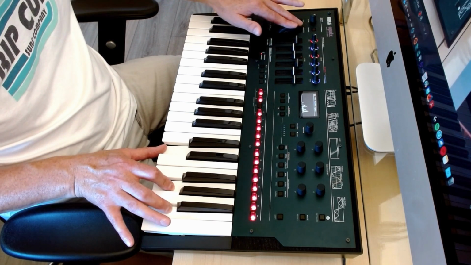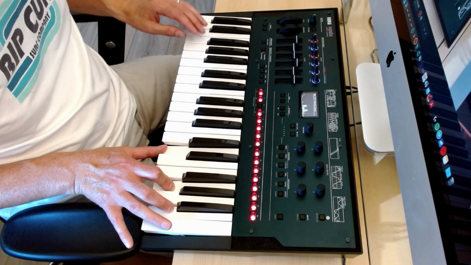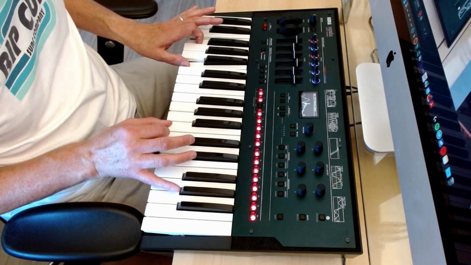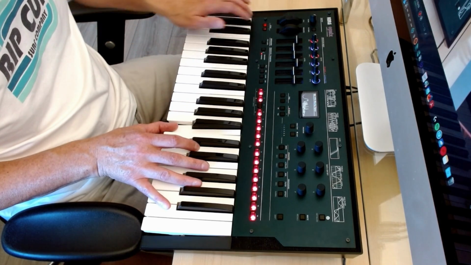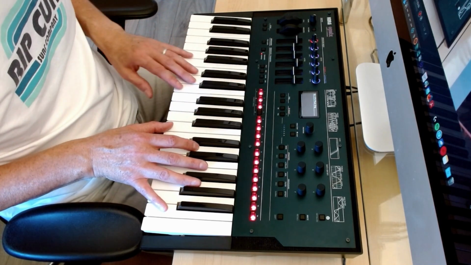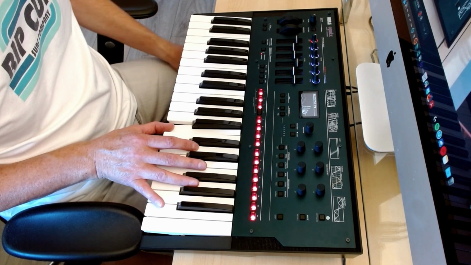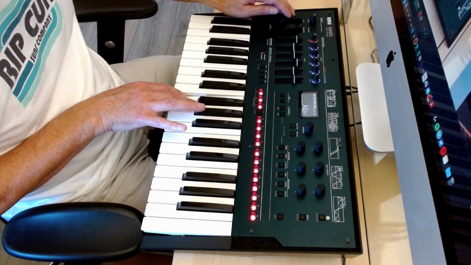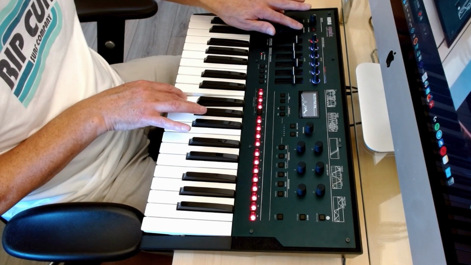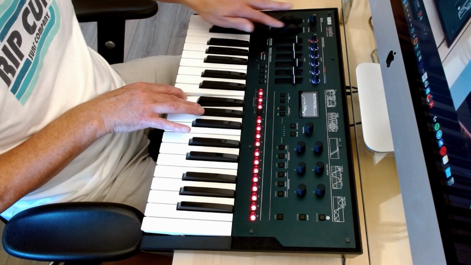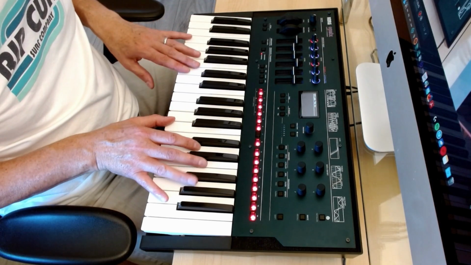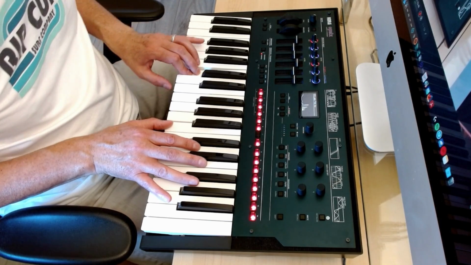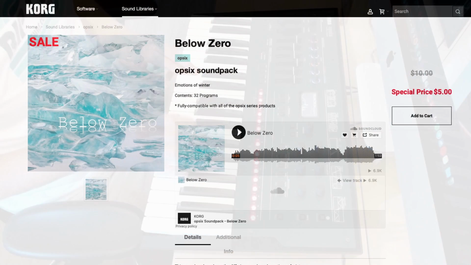So as you can see, there's a ton of soundscapey sounds. Pluck Drip. This is Lake Thin Ice. So this is from one of the KORG packs.